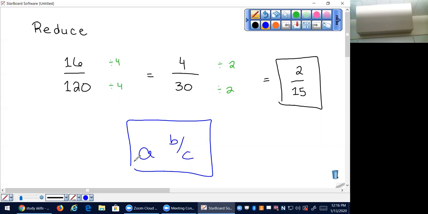If you put in a fraction, this key says wherever you see a fraction bar, press this key. So I can take the calculator and go 16, A, B over C key, and then 120, pressing this where the fraction bar is. And then if I do equals, what happens? It says just 2/15. So it'll reduce fractions for you automatically. Just type them in and hit equal.